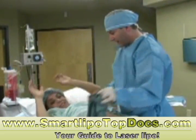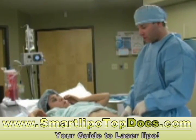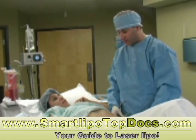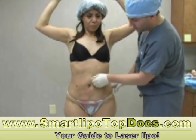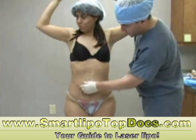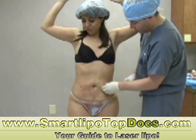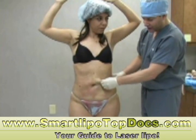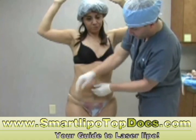We are done, Yolanda. What I'd like to do now is stand you up and get one final shot of you immediately after the procedure. And then we'll get you dressed up in your garment and get you on your way home. As you can see, this is immediately after the procedure — she's standing up. We just have a very fluid-filled skin right now that's going to take a while to contract back, and that's part of the healing process for lipo. This was just a phenomenal lipo procedure for her. We were really able to clean out the fat layer — we're left with about a quarter inch of fat.